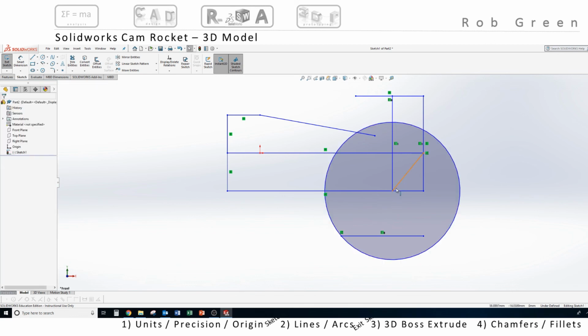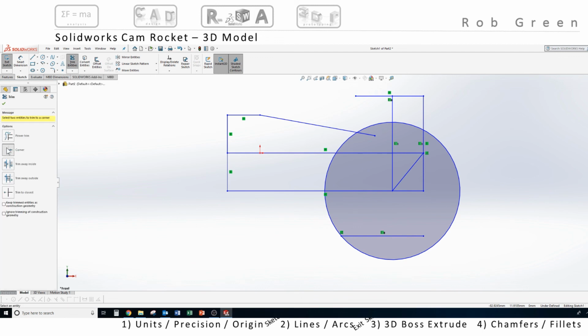Remember, I can't bring this line all the way down here when I draw it because I don't have an accurate place to snap where it should end. But I can now use the trim command to bring it down to its correct spot. I'm going to choose the corner option in my trim command, and I'm going to click the angled line, and then I'm going to click the left-hand portion of the horizontal line. And you can see the result.